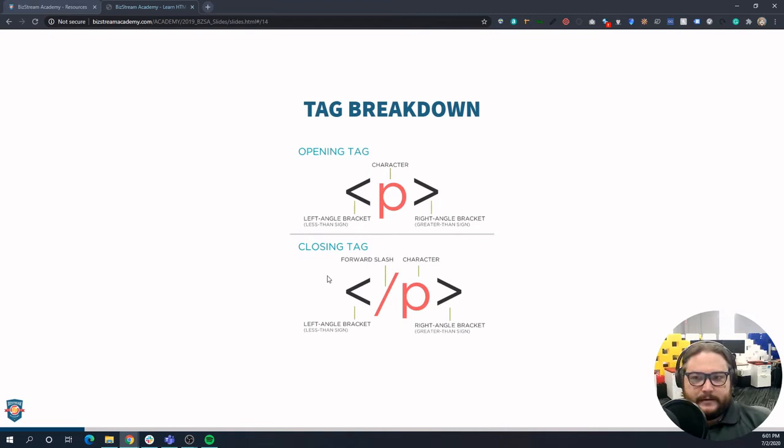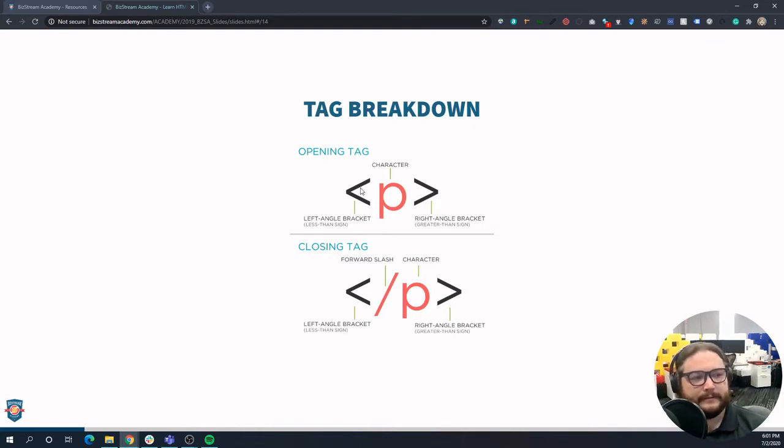So let's break it down. We kind of went over this a little bit, but I want you to make sure we're really clear on this, because this is what we're going to be writing most of the day, right? So we've got to really understand it. It's the foundation. Again, if we compare it to the house, if you don't get the frame right, it really doesn't matter how nice of a paint job you do, or how good the drywalling is. The house is going to fall down, right? So let's take a look at it.